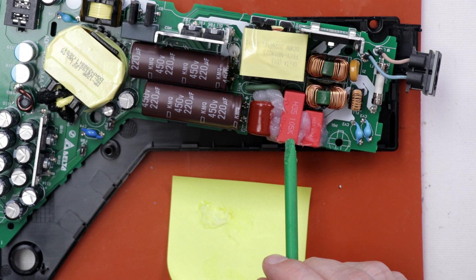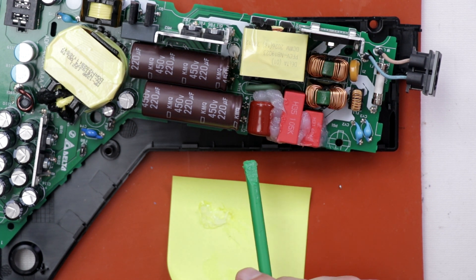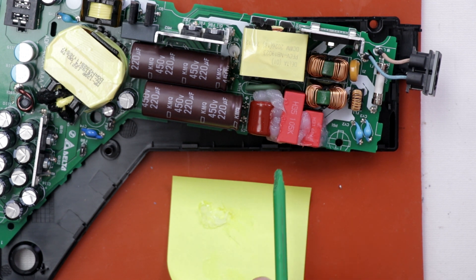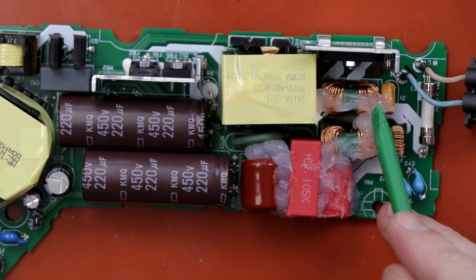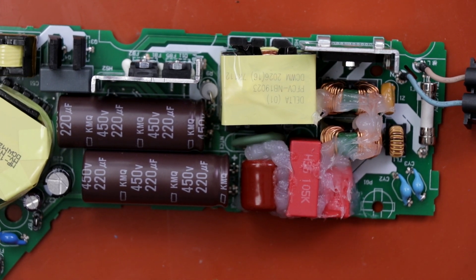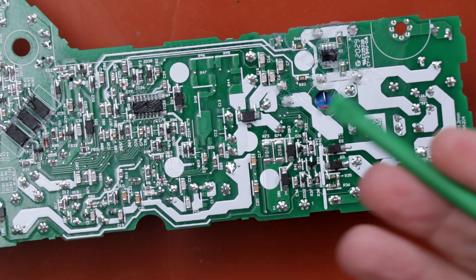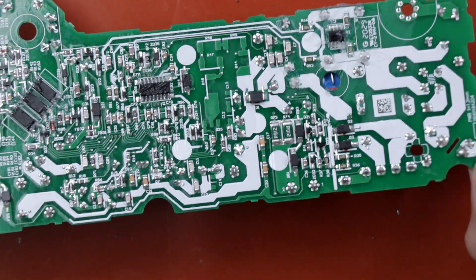This specific silicone says it takes 24 hours to fully cure, so I want to wait until it's fully cured. Then I'm going to do the zip tie trick and zip tie around all of these to reduce any vibration. After that I'll get it put back together and test it. I've got all this silicone covering all of these components — it's been well over 24 hours and the silicone is nice and dry. All these components are very solidly stuck together. I also put some silicone on some of the ICs on the bottom — I don't think that was the problem but since somebody mentioned it in the comments I figured I might as well add it.